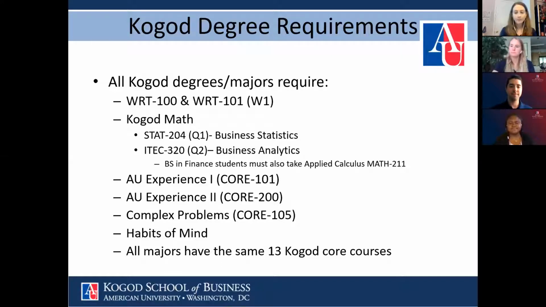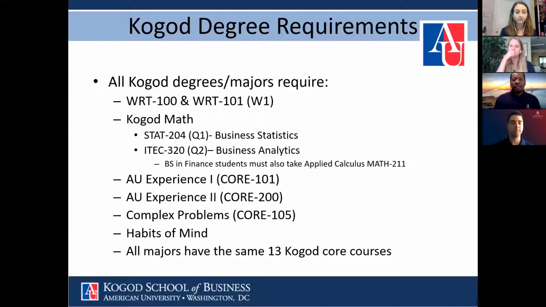Sure. We'll look at the Kogod degree requirements. You may have seen this in an email, so we'll look at a few things, and of course, at the end, we may be able to dive in a little deeper. But just starting at the top, working our way down, all Kogod degree majors require Writing 100 and 101, which are your W1, Kogod Math, which is the Stat 204 Business Statistics, and iTech 320, which is Business Analytics.